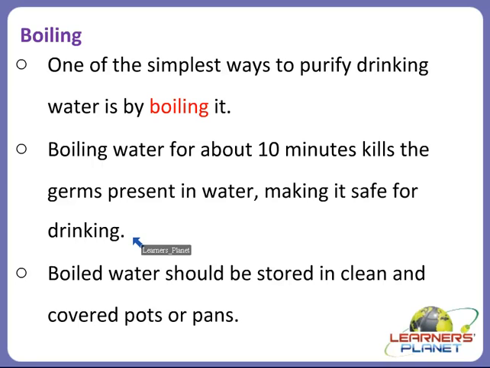for drinking, right? You might have seen in the villages, what do the villagers do? They collect the water from the well, and that water is not in 100% purified form, right? So what they do is boil the water for about 10 minutes, which kills the germs present in it, and it makes it safe for them to drink. We can say that boiled water should be stored in clean and covered pots or pans, so that it can be used for drinking again, right?